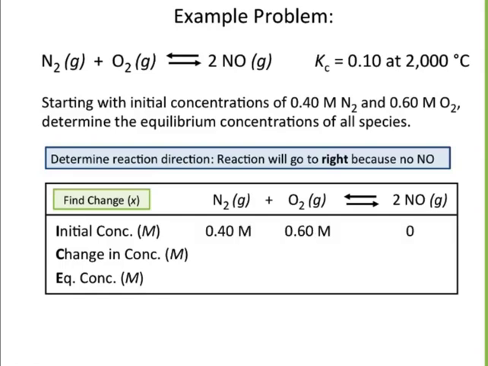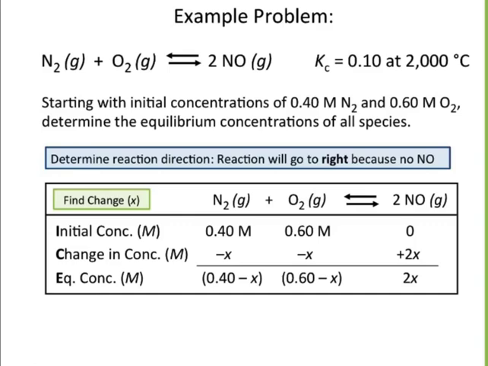And so we put in our initial concentrations. Again, we assume based on the text of the problem that we're not starting with any nitric oxide, NO. And then our change goes to the right. We're making two NOs because the stoichiometric coefficient of 2 is there. And then we're reacting away the nitrogen and the oxygen, so those are negative. And then you evaluate this. You take the top line and the middle line, add them together, and you get the bottom line.